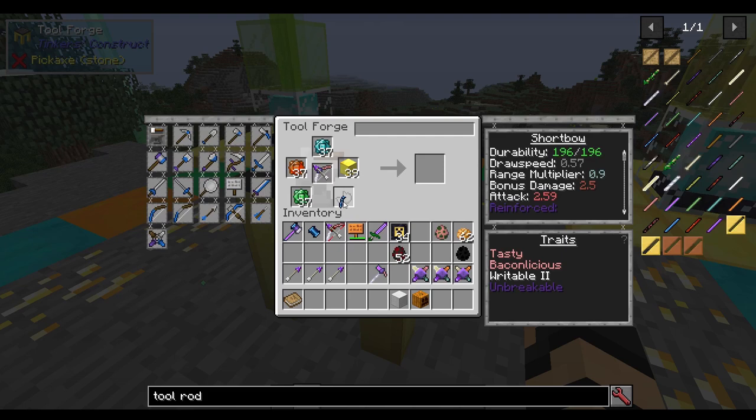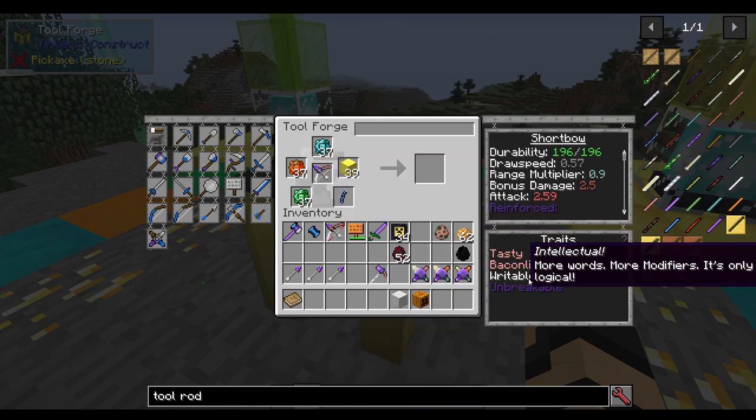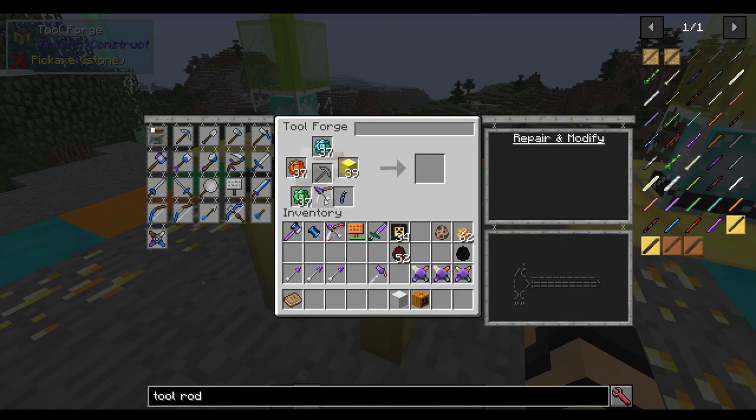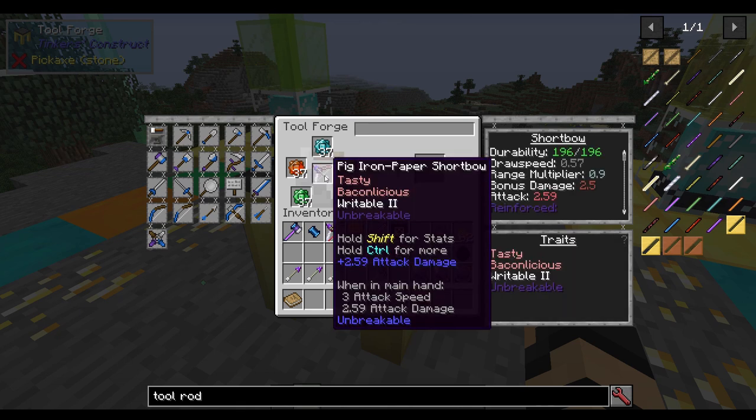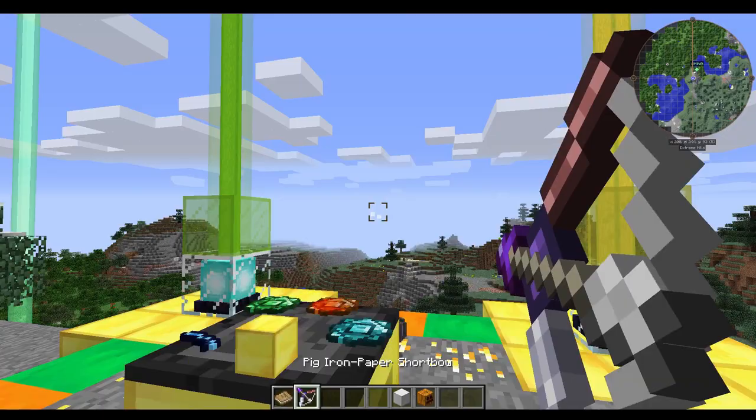Problem with short bows right now is that they don't get embossed. This one is not embossed. There is no embossment on here. It doesn't even say it over there. I don't know if that's a glitch or not, but still, in this case I actually spent the 5 levels because the short bow shoots so darn fast as it is.